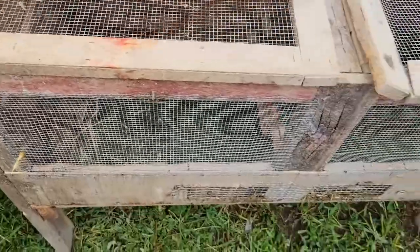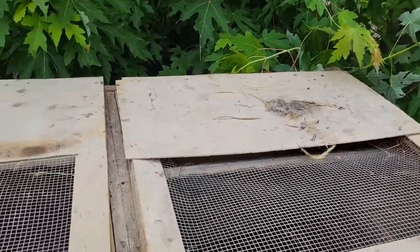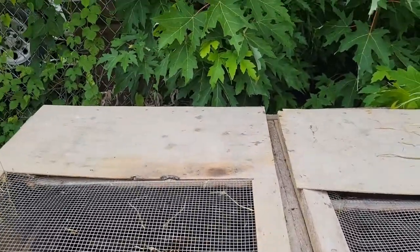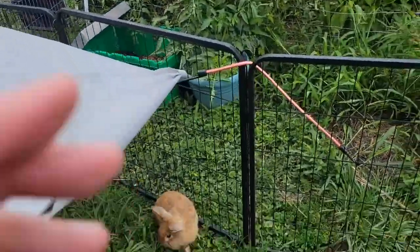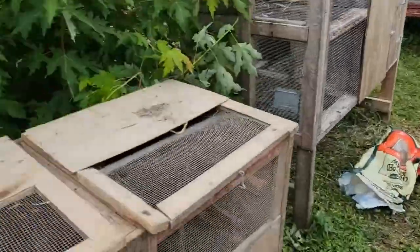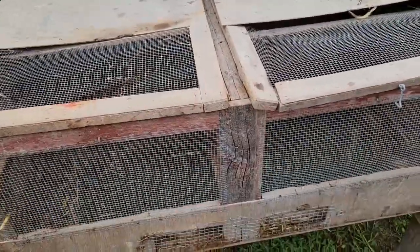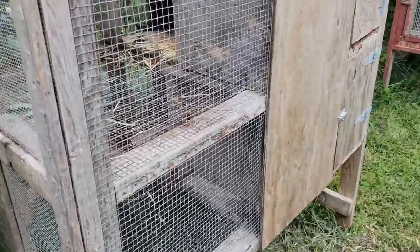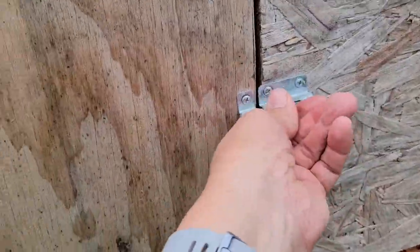This is the other hutch I'm working on. I'm going to nail this down — cleaned it all out, I still need to sanitize it and probably clean it out a little better. I'm going to put these three — Meany, Miney, and Moe — in this one because it's all one big hutch, so it'll be perfect for them. That's the plan. This is the doe hutch — I've got the satins on the top and the English angoras on the bottom.